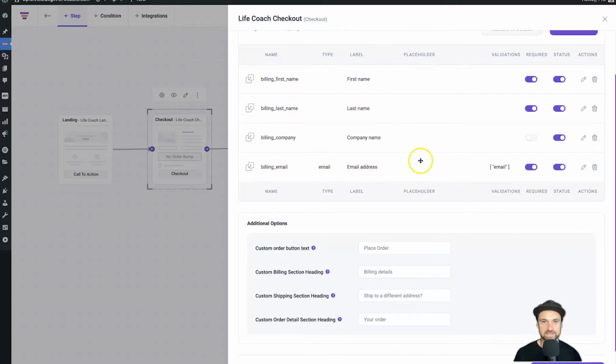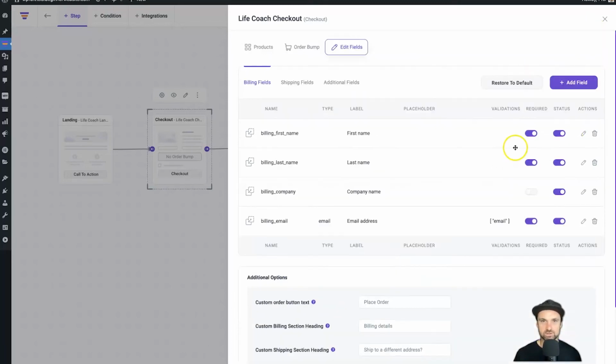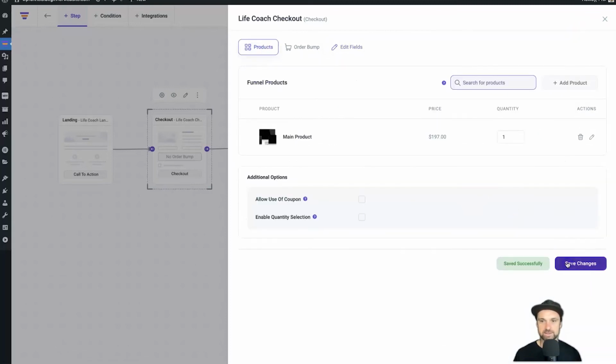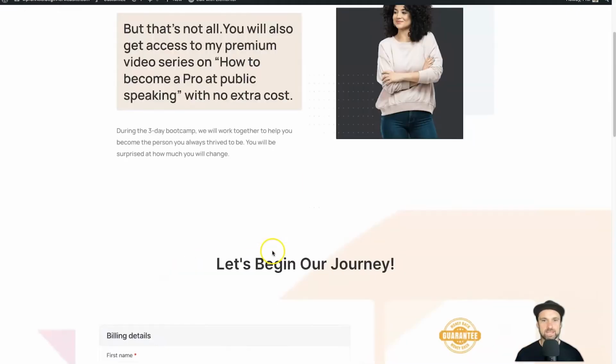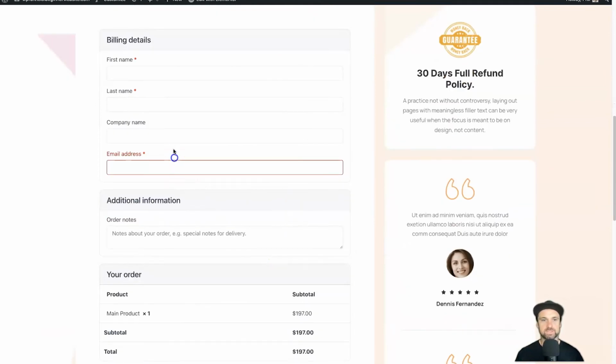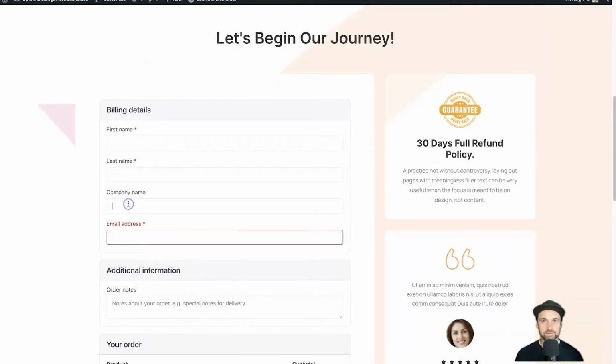Now you can delete what you want, add in what you want as well. You can also change the text on all of the different parts, and I'll show you those in a minute as well. But I'm just going to leave that as is for now and click on Save Changes. Okay, so if we now close that, the red text is now gone. And if we click on Preview, here is our page. As you can see, if we scroll down, we just have here billing details, and we've just got the 4 fields that I left inside of the edit details, right?